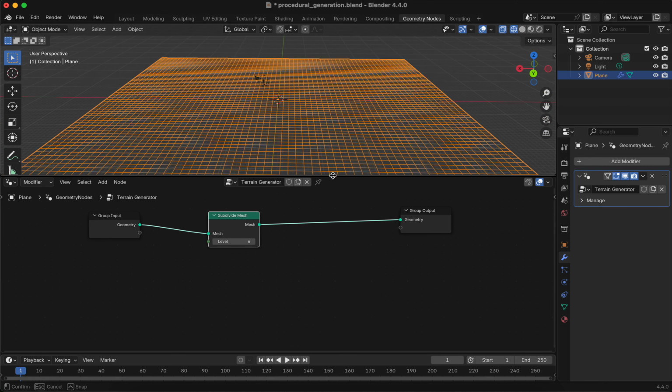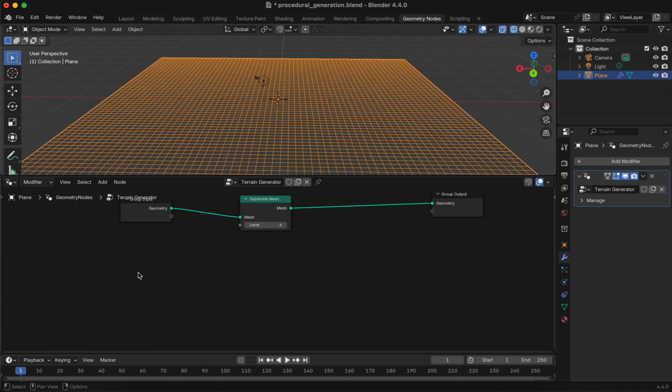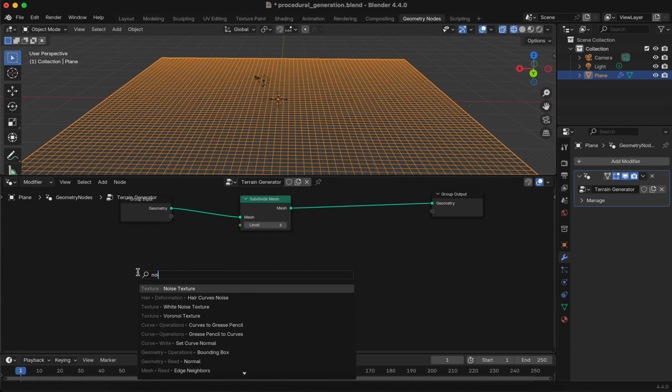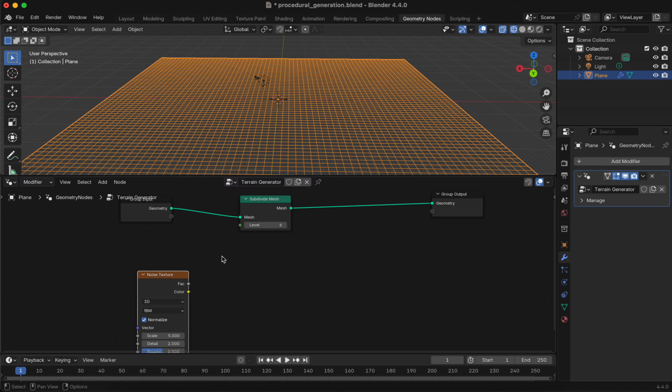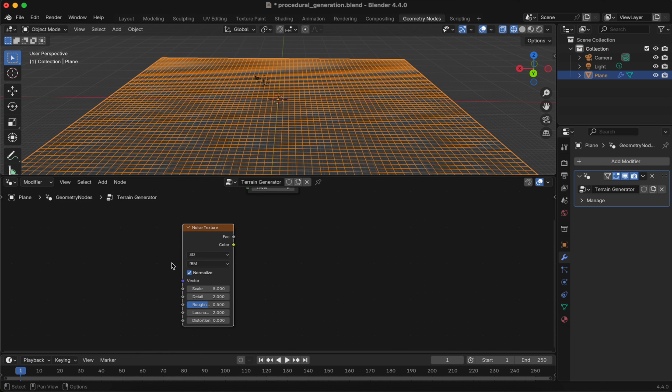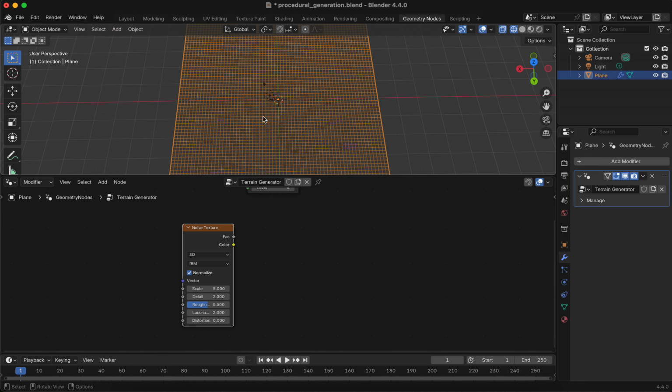We will be using a noise texture node in Blender here. We will sample from this noise texture using each vertex's X and Y value.